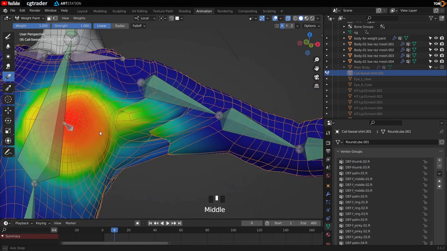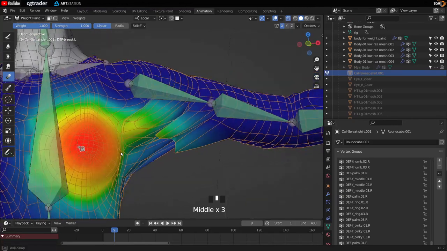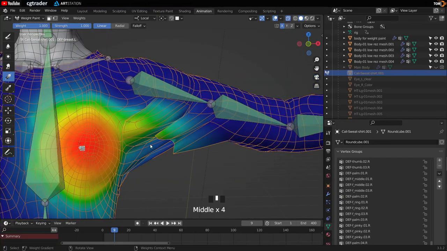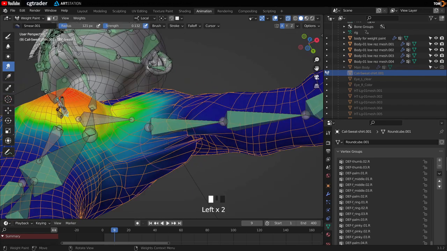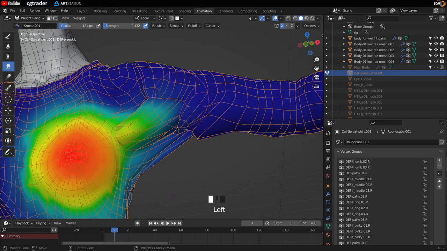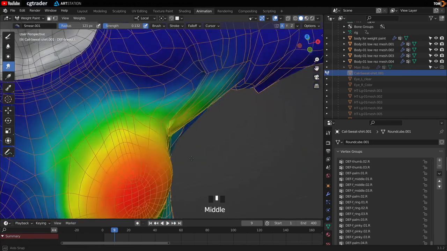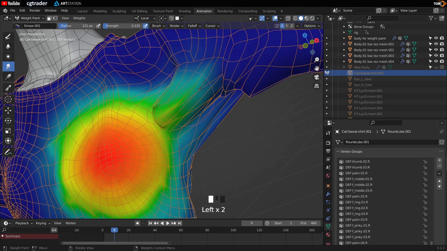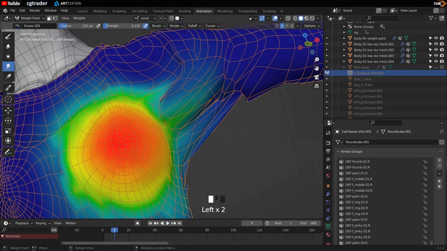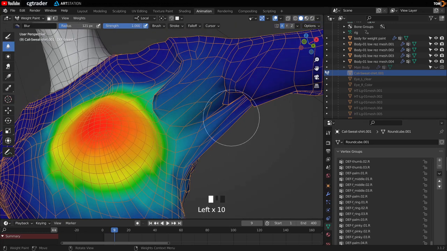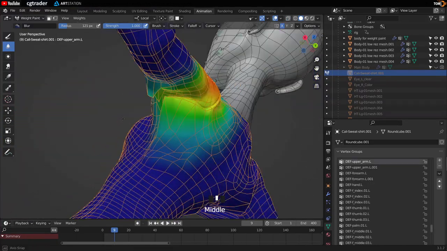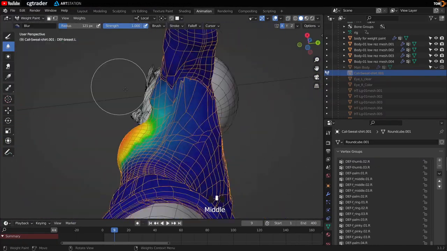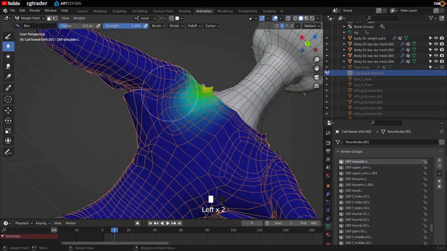And I forgot we have breast bones in this character. So this bone here is, clearly you can see, what's messing it up. So let's go and smudge this back, and that should fix it. Okay, that's what I was looking for. And here too, I think this wants to pull up towards the shoulder also, so let's pull that out. I actually like to start with the blur tool and then go into the smudge later. It seems like it just kind of evens things out. Where'd that go?